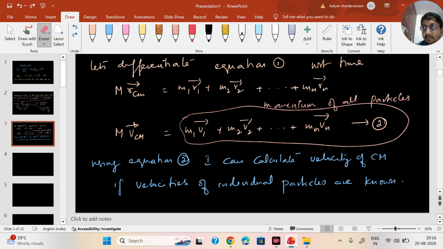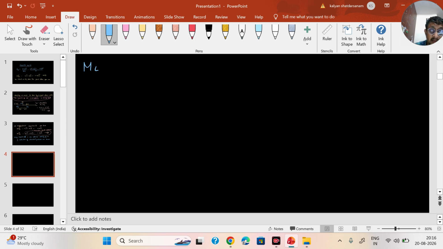If you have a group of particles and your intention is to find the momentum of the system, you need not go to individual particles. You can, nothing wrong, but that's a very complex way. Rather, you take the total mass and go to this fellow called center of mass, this point, and ask what is its velocity, and then multiply both. So the important thing is, momentum of system can also be calculated in a simpler way.